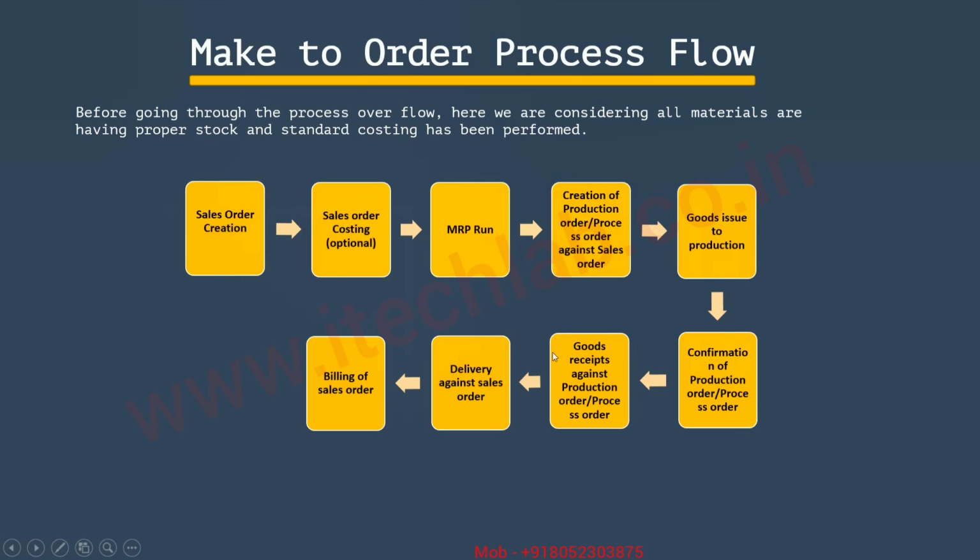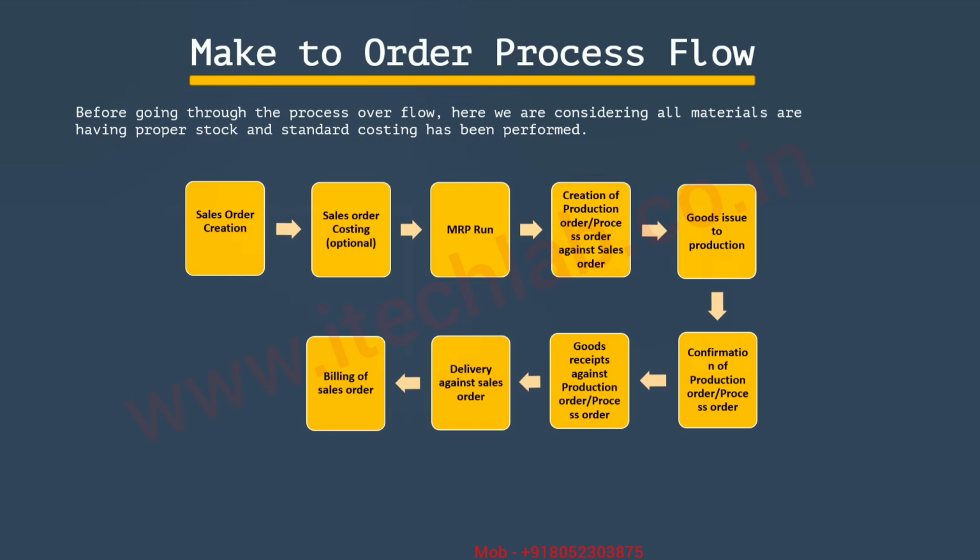Next is goods receipt against the production order. Here also there won't be an accounting entry, because those goods don't belong to us. We are going to only charge the customer for the services which we provide, because it's non-valuated stock, so there won't be any valuation. Next is delivery against the sales order. When the goods receipt in the production order is done, we do the delivery, which is the delivery of goods to our customer.